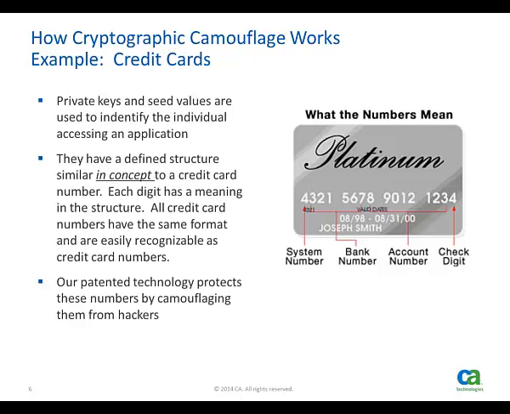If you take a closer look at your credit cards, you'll probably wonder what all those numbers stand for. Every digit actually stands for something specific. For example, the first digit identifies the brand that supports the usage of the card. The other numbers represent the bank that issued the card, the account number of the card, and the check digit. The key point is that there is a well-defined format to a credit card number that allows the appropriate organizations to use and validate that card. There's a well-defined format to a digital certificate as well. When a fraudster launches an attack against an encrypted digital certificate, they know that they have won when the format of the result that they get is as expected.